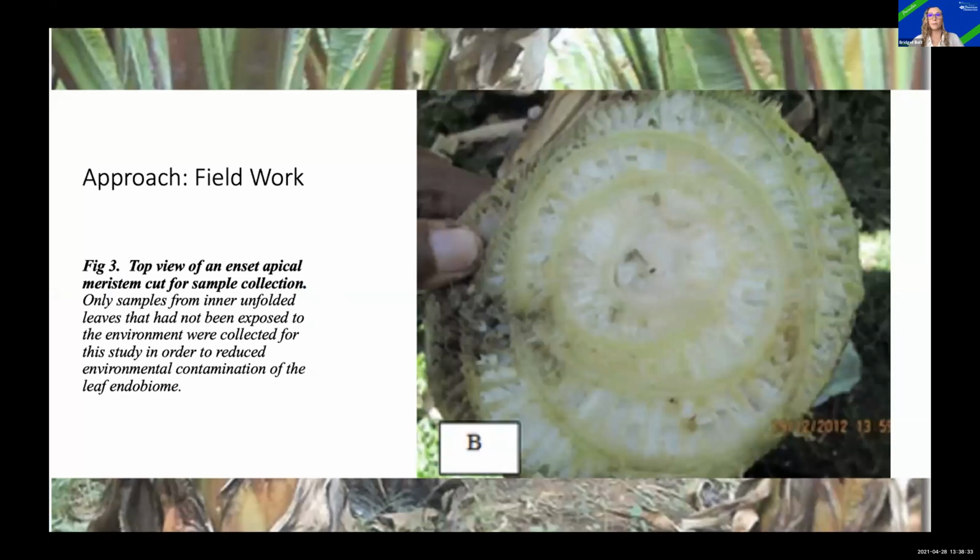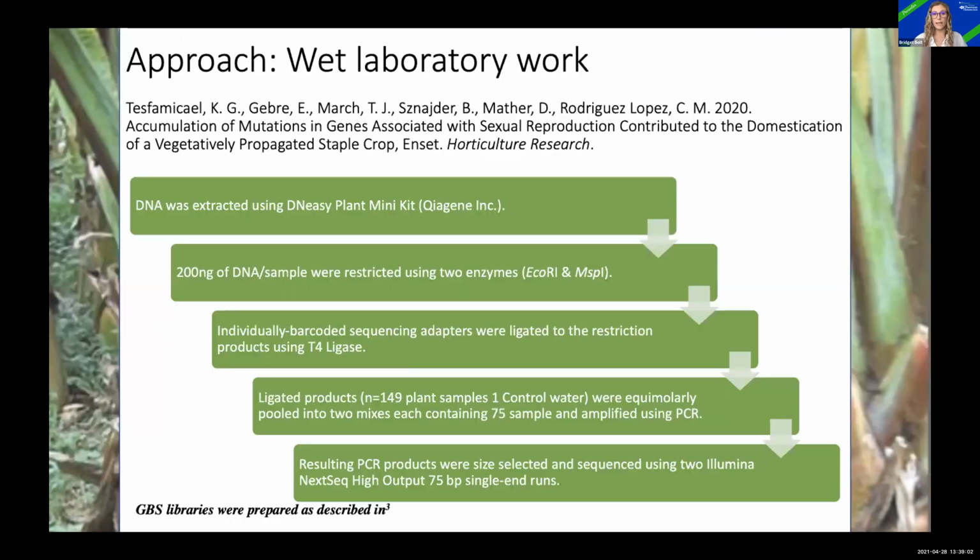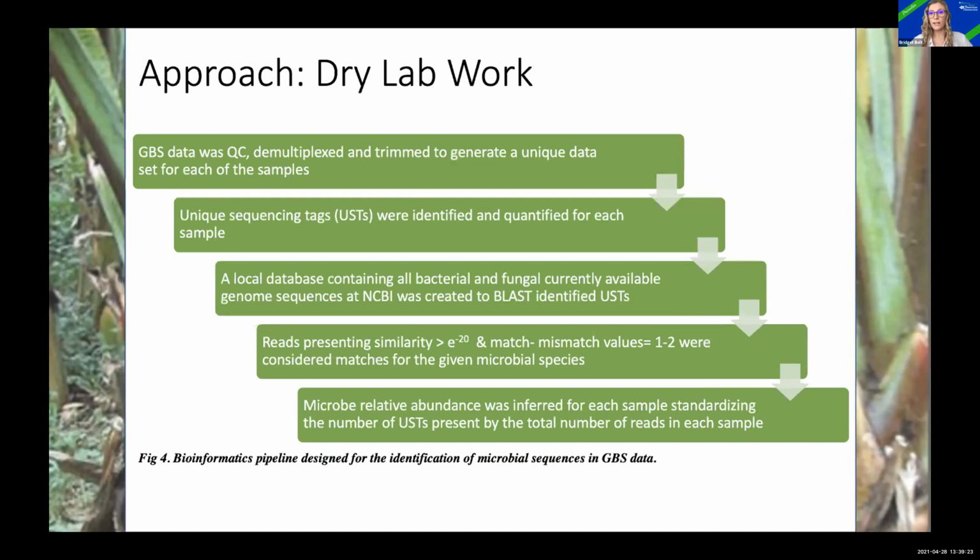How this was done, I was not here for this part, but it's important to understand that the endobiome is the inside of the plant's microbial communities, and that what was sampled was a leaf that was inside of the trunk because they form all the way around, creating this dome or onion kind of concept, where if you take away the outside, you'd get hopefully just the endobiome of the NSET crop itself. In the sake of time, I'm not going to go into detail, but if you would like to know more about the wet lab approach and how it was genotyped and how the DNA was taken, you can look at Foose paper, which is also in the poster that can be downloaded at the end of this.